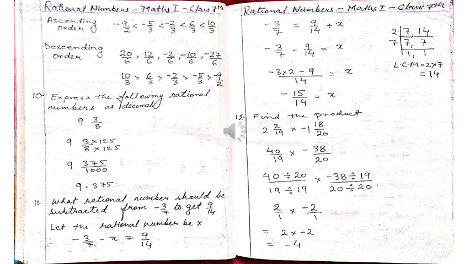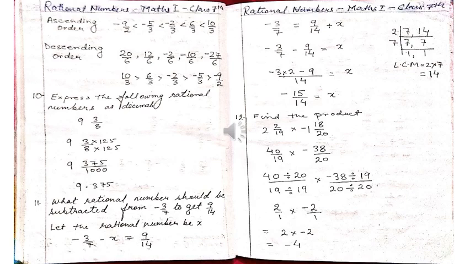Now question number 12, find the product. Now it is in mixed form. First try to convert it into proper form, and then try to simplify it. It is not compulsory that you have to divide the same number by the same denominator. The denominator can be a different number as well, in terms of multiplication, when the multiplication sign is there.